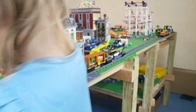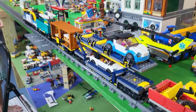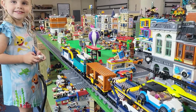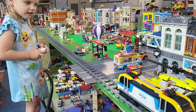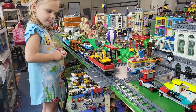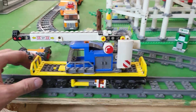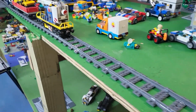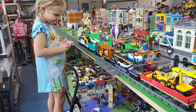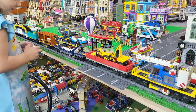So now we're gonna add this car to it. All right, Tiki, go ahead and press the plus button. This one? The plus button, yes. All right, so we can do five. All right, hit stop. Now we're gonna grab our next car, which is the crane car. All right, Tiki, go ahead and press the plus button. All right, no problem. All right, stop.